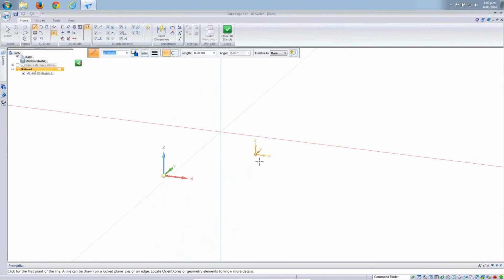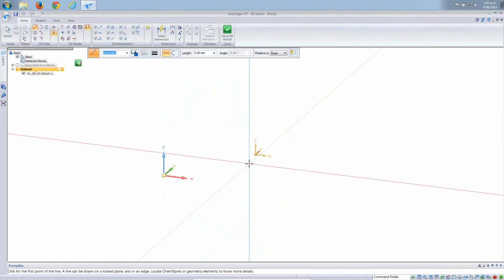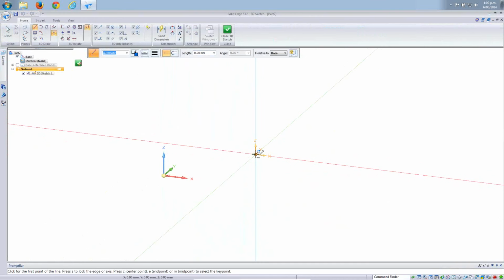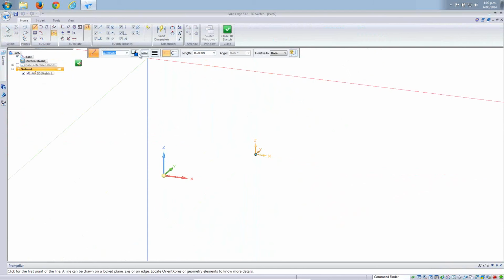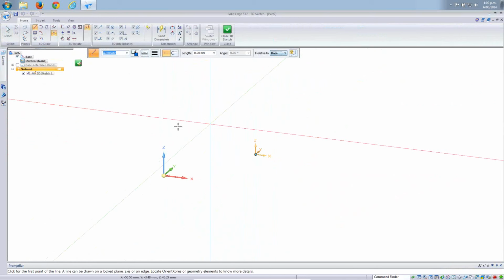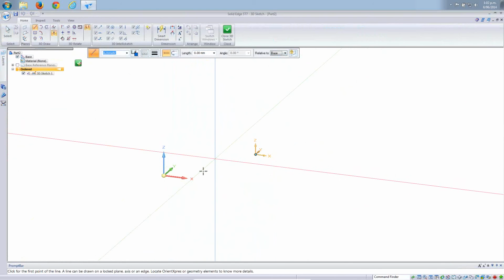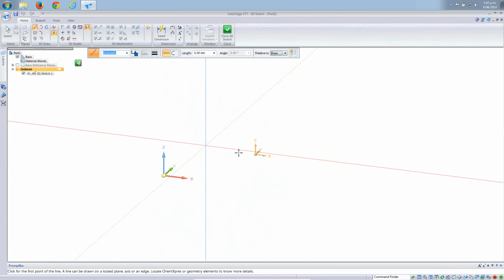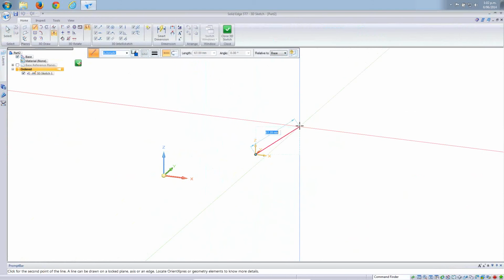The base coordinate system is the one displayed in this highlighted orange color, and I guess it makes sense to start off the 3D path that I'm about to create by using the origin point. You don't have to, but that's a logical starting point. Incidentally, in the toolbar for the line command, we can create geometry that is parallel or related to a different coordinate system. The fact that I've got base here indicates that the base coordinate system is the only one in this model file. It's a standard template that I've opened, and those are the standard X, Y, Z axes, etc. So we'll start off. There's my starting point for my new 3D sketch.